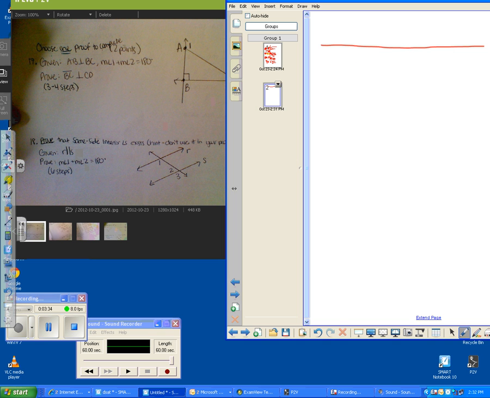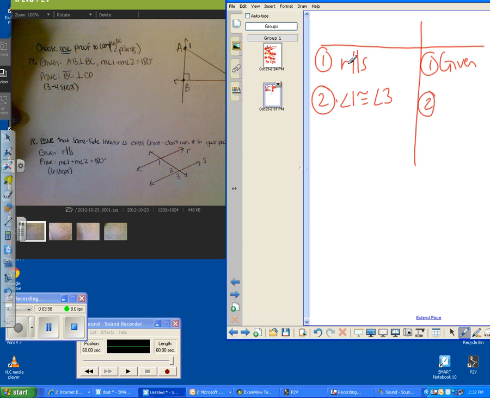So we're going to start off with our given, and we're going to say, okay, all we know is that those two lines are parallel. Well, if you look at the angles, I know eventually I want to talk about angle 1 and angle 2. So, I can't use same side interior angles, so I'm going to introduce angle 1 into my story. And I'm going to introduce it with angle 3. And I know that they've got to be congruent to each other. And that's because we have parallel lines and we have corresponding angles.